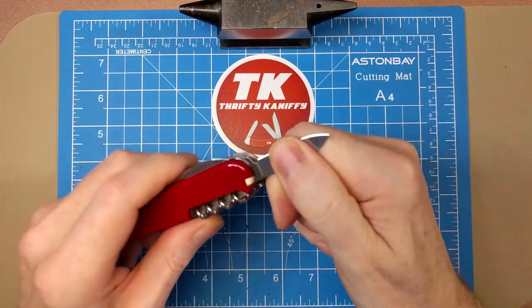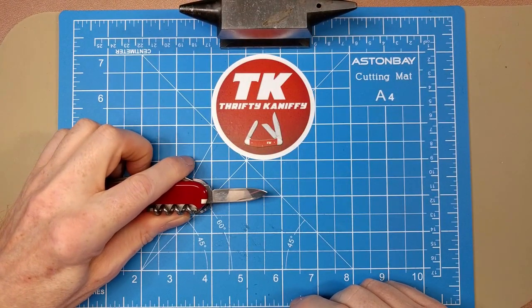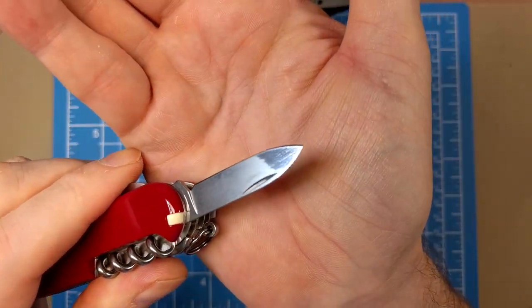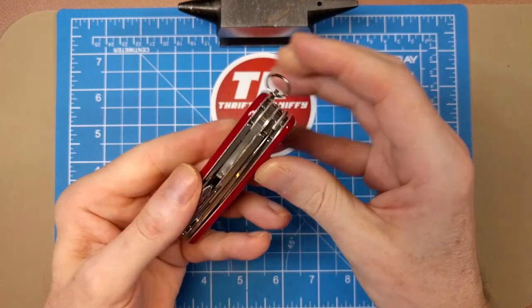The smaller spear point blade, and it measures about 1 5/8 inches total length, and a little bit smaller on the cutting edge. But a nice little spear point blade. Pretty useful for little small tasks. And then your main blade.